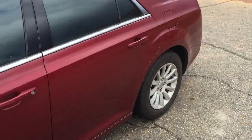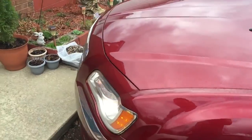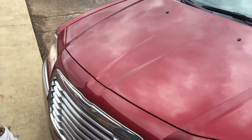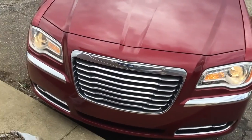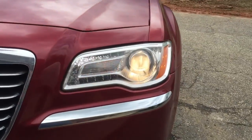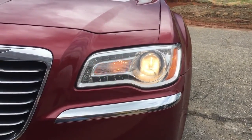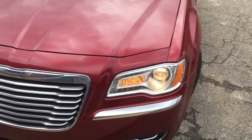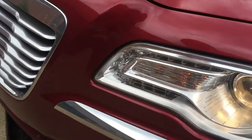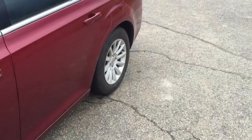Cheapest package there is. The horn doesn't blow when the key gets out of range because it's something different that they do, where it's actually just dinging inside. It does have this LED ring that you see flickering. It doesn't flicker in real life, but on the camera, it flickers. Pretty visible signal. Interesting little fun fact, this ring that goes around the signal turns off when you turn your signal on, I guess for better visibility.